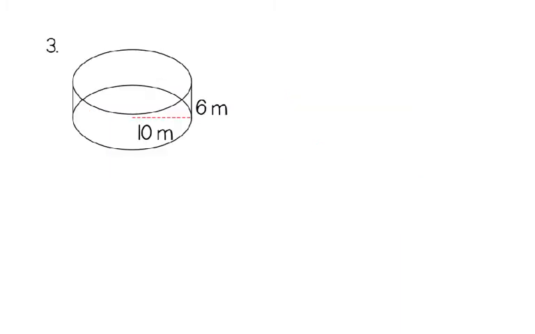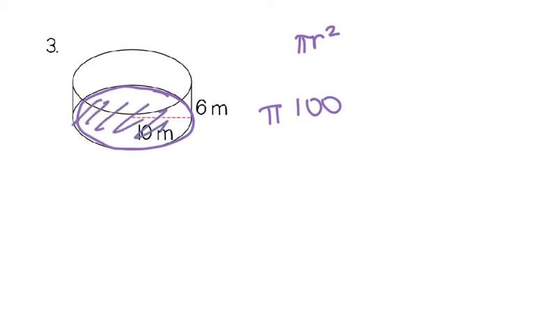Okay, the next one is going to be a right cylinder, and a cylinder is basically a circular prism, and so the base of a cylinder is a circle. The area of a circle, remember, is pi r squared, and so to find the area of that circle, I'm going to say pi, and then r is 10, so 10 squared is 100. If it was just a 2-dimensional surface, this would be 100 pi.